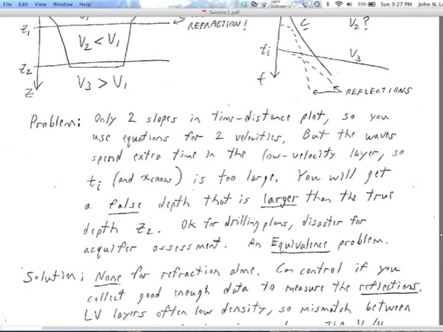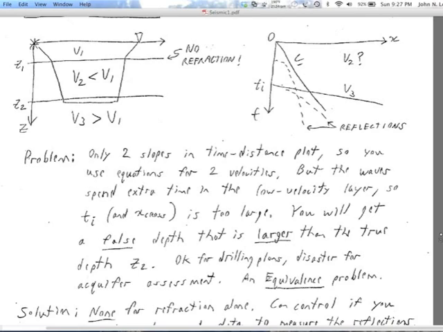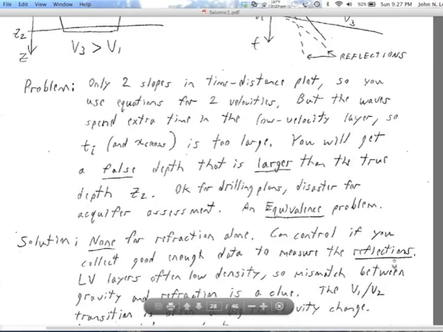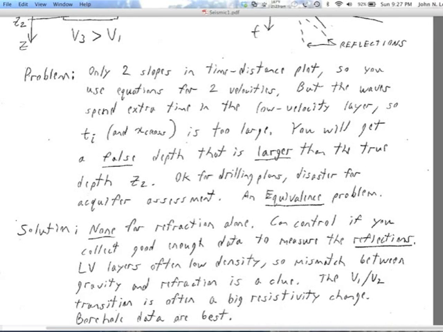Now, this is very problematic for some situations and not so problematic for others. If you're getting down to the basement and you're getting the depth of the basement from a refraction experiment, and by the way, this same hidden zone, the low velocity layer, all of these problems occur with reverse shots as well. You can do everything right, get a forward and a reverse shot, and it'll be very hard to see the hidden layer. So if you ordered up a drill rig to drill to your false large depth to bedrock, it means you may have over-specified and spent a little bit too much money. But at least you will hit the basement with the drill rig you ordered. So it may end up being a more expensive hole than it had to be, but it'll still be successful.